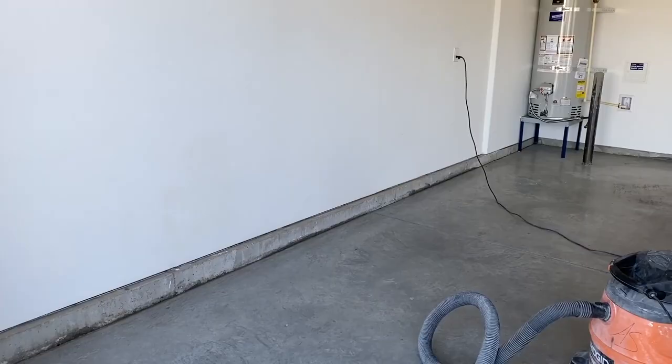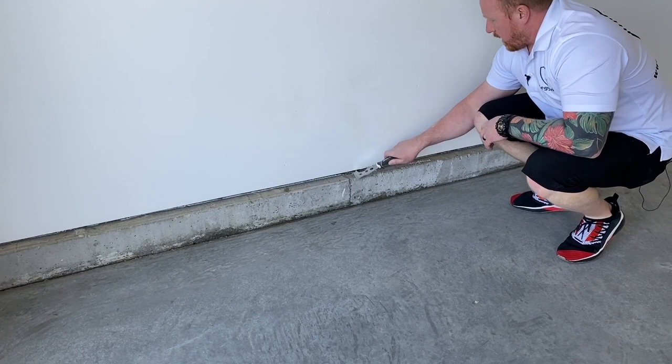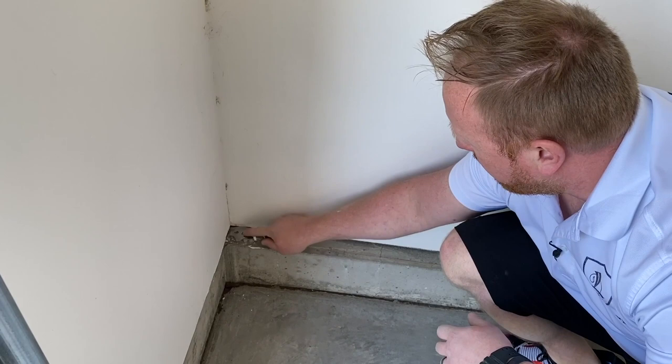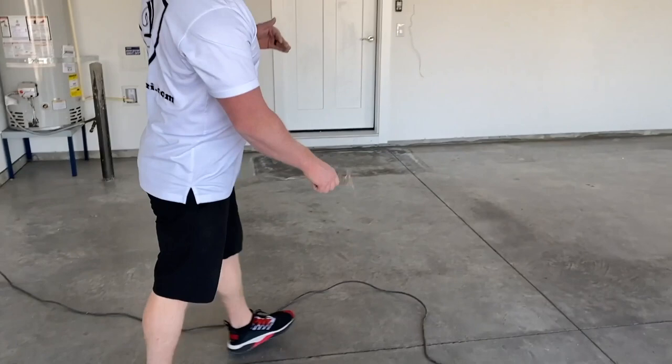Also, especially in garages, you run into this, if there's no trim on the room that you're doing. A lot of times you'll have this sheetrock that's elevated off the ground, and you'll constantly have sheetrock chunks and just issues underneath the sheetrock. Now, you can always tape that off. We're not going to. This is relatively clean, but even over in the corner, this is very common. Just piles of mud. We'll even probably chip off this tape right here. I mean, look at all this garbage. So you want to scrape that stuff and then vacuum that up as well. So we're going to go around the room, just look for any chips, look for anything that might need to be scraped off.